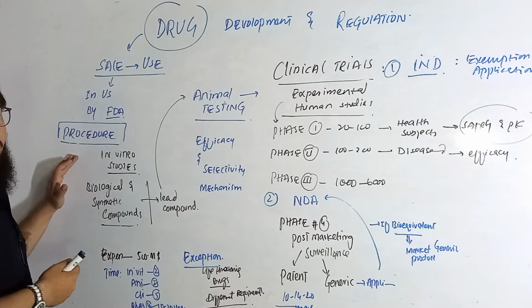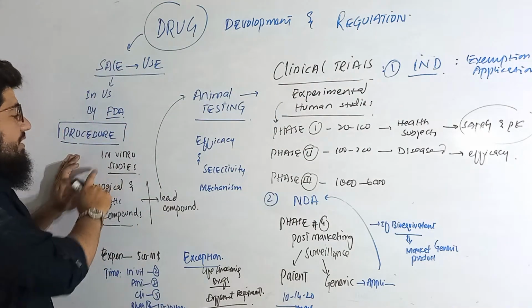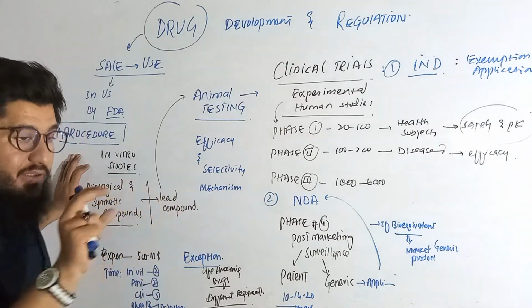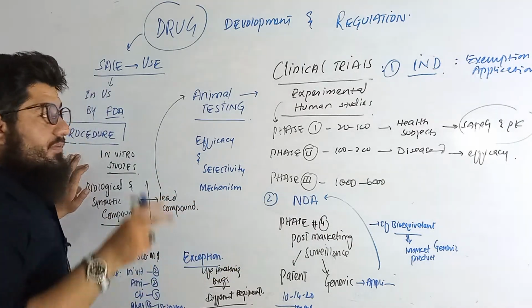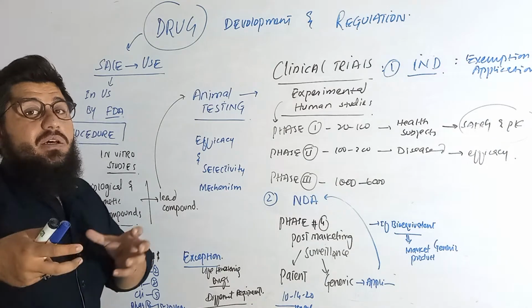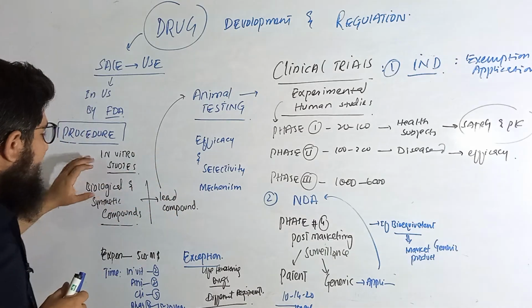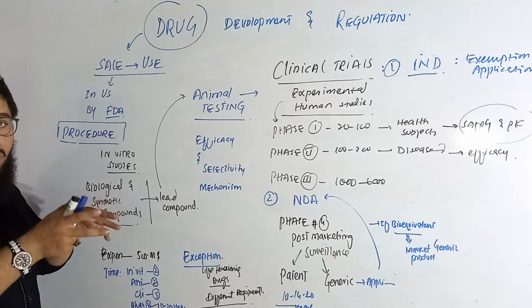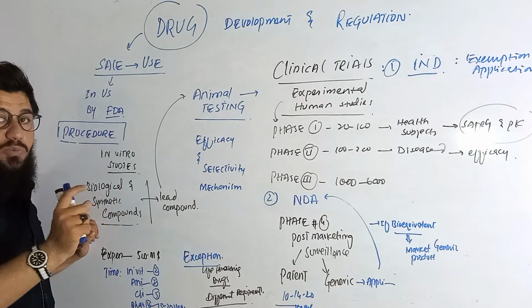So what is the procedure for that? If a drug is supposed to be developed and regulated, what is supposed to happen? Simple. First of all, in vitro studies are supposed to be performed. Suppose we have a causative agent that is causing the disease. We will take that agent, and on that we will apply several chemical compounds. We will check which of the compounds is best to fight against this particular disease causing agent. We take the biological and synthetic compounds, apply all those compounds one by one, and we get one of the compounds which is effective.